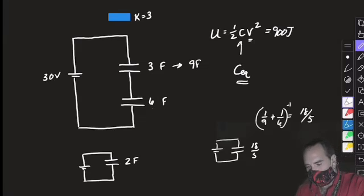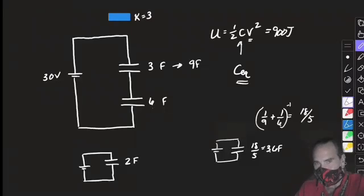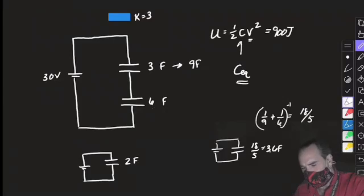So this is 3.6, a clear increase in the equivalent capacitance. So it's going to have a clear impact on how much energy is stored, because the capacitance went up and the voltage remained the same. So now it's 1/2 times 3.6 times 30 squared, giving you, what was it, like 1620? So this one stored 900 joules. This one stored 1620 joules.